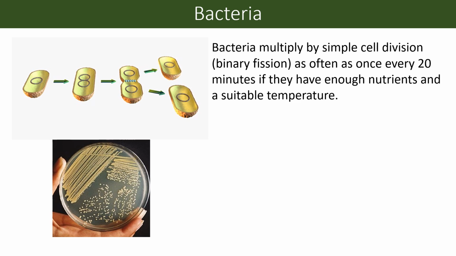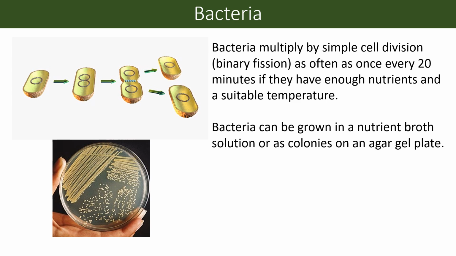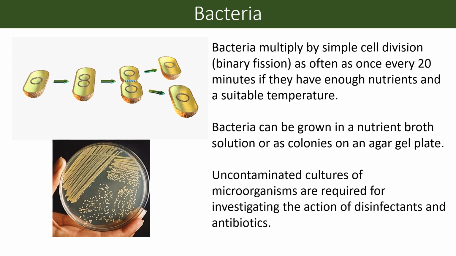Bacteria can be grown in a nutrient broth solution, or we could grow them as colonies on an agar gel plate, and the agar would act as a source of nutrients. We need to know that to actually look at results of investigations, thinking about trying to investigate disinfectants and antibiotics, we need to have uncontaminated cultures of our microorganisms. And we're going to talk about something called aseptic technique and how that can be achieved in the next slide.